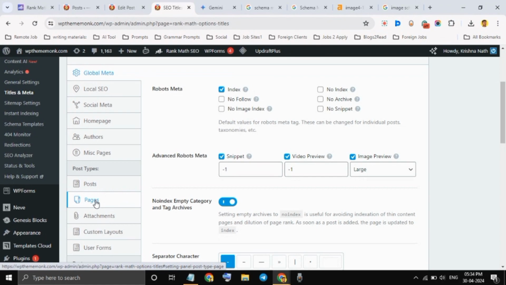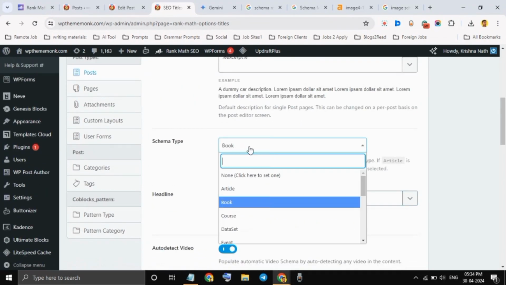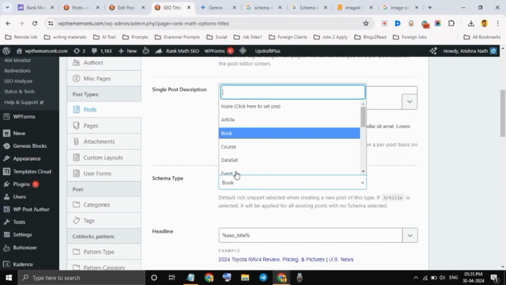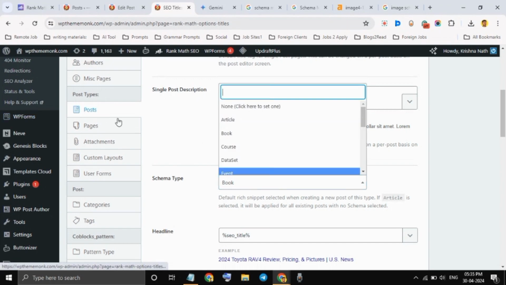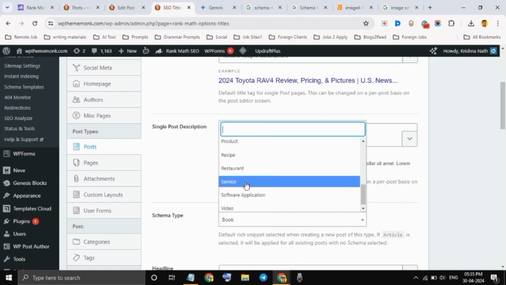So if you are normally a blogger or have lots of blog type content, then you have to choose these sections. Or even through post options, we add lots of products or sell products. Okay, so you have to click on Post. Then you have to set the default schema for all the pages or posts. Here, as we have chosen Post, we will be adding schema markup as a default to all the post sections, all the posts under WordPress.